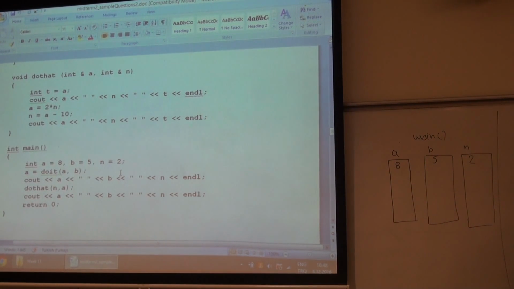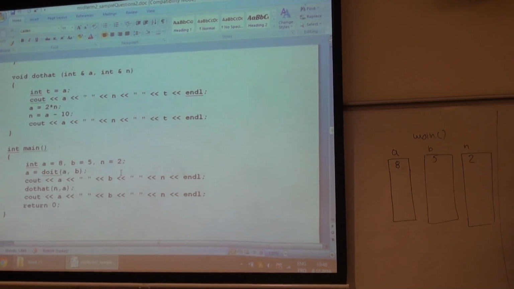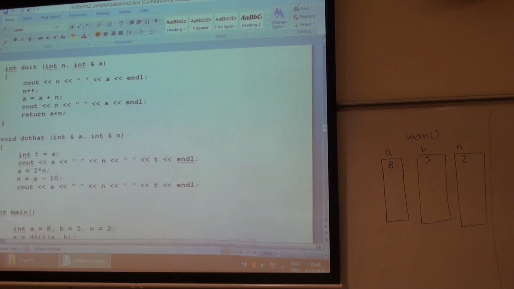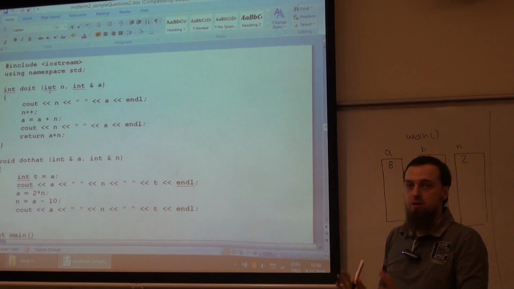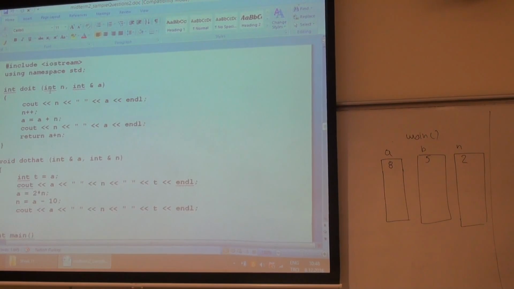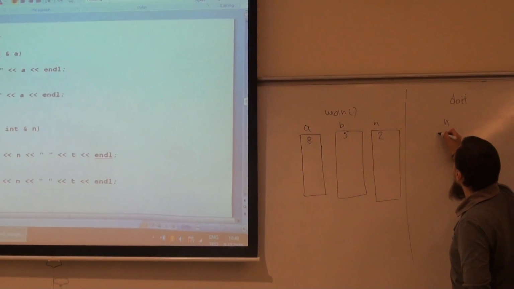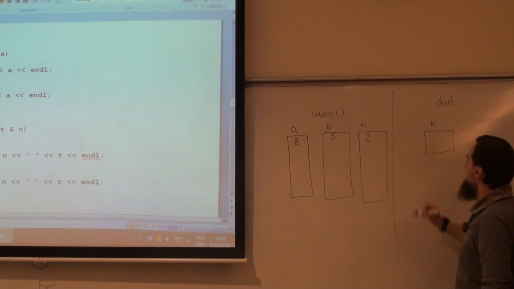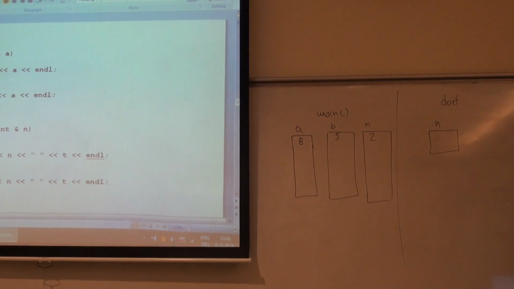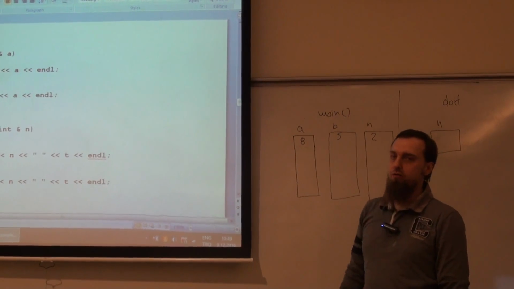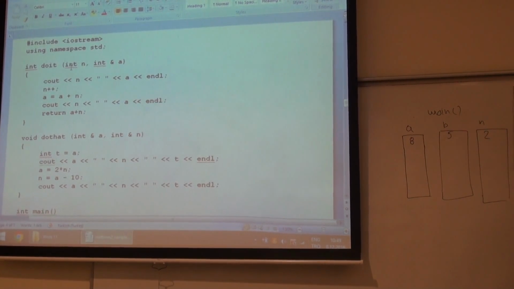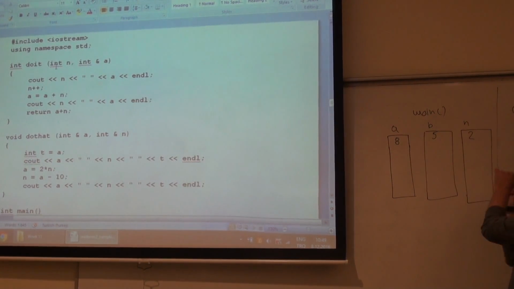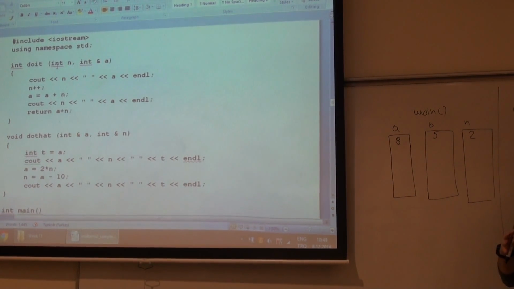This is DoIt function. And let's see how DoIt is working. You see, DoIt takes two parameters. One of them is an integer n. This is not a reference. And since it's not a reference, we have n here, which is defined. Okay? But a is a reference. That's why we have an a here. And this a, the second parameter, is pointing, I mean it's referencing, to a variable from main.